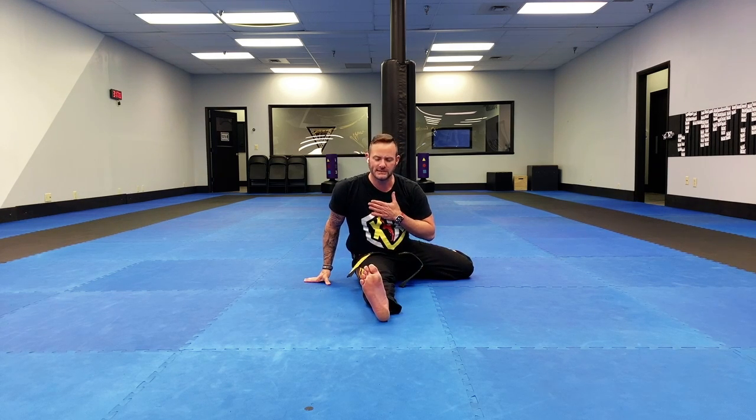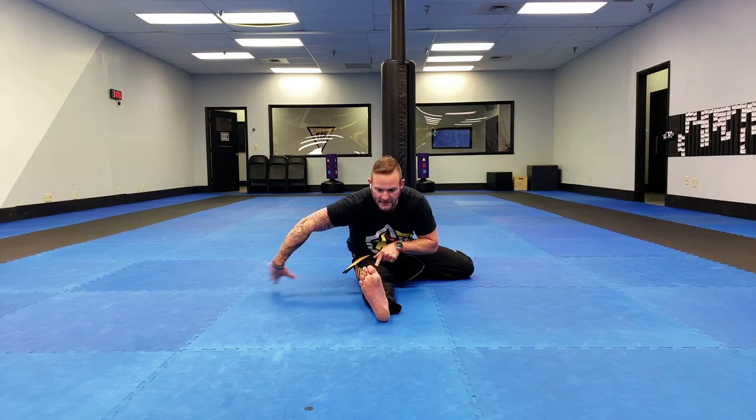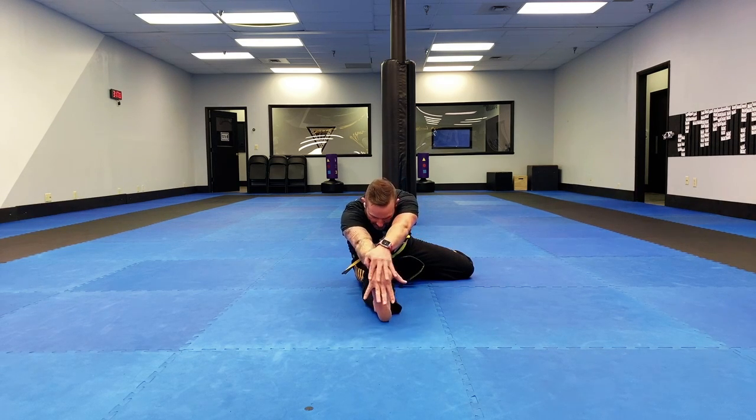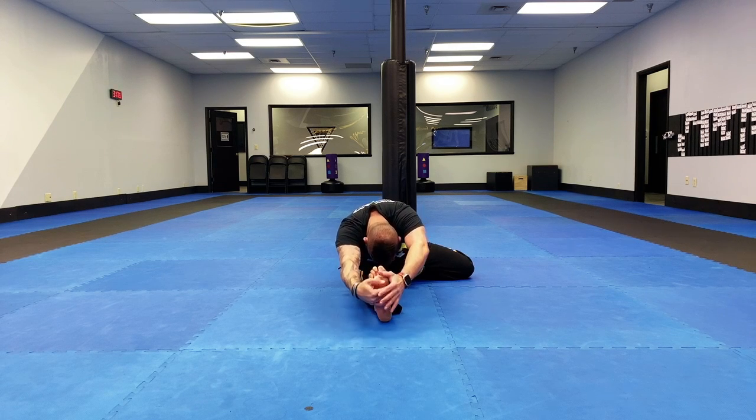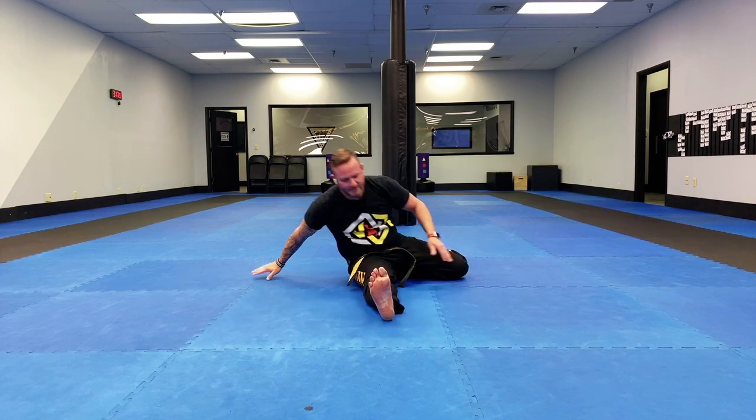Now take your chest and lean it towards your knee. Then take both hands and see if you can put them on top of your toes. We're going to hold this for 10 seconds. Try to go a little bit lower with your nose as we count down. Ready? 10, 9, 8, 7. You should be looking at your leg right now. 6, 5, 4, 3. I can't go any lower. 2, 1. Awesome job. Let's switch.